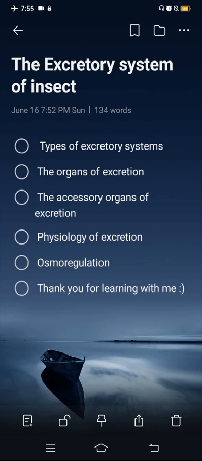All tubules often open independently, but in some insects such as crickets, all tubules open proximally into a common ureter, and the latter finally opens into the gut. Similarly, in some beetles, Haltica and Donacia, a group of 4 tubules open into a common ampulla, while the remaining 2 open independently. In the case of the red cotton bug, all tubules of one side open into a common ampulla or bladder, which ultimately opens into the gut.